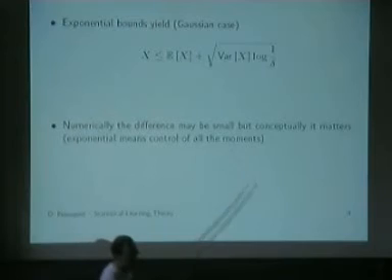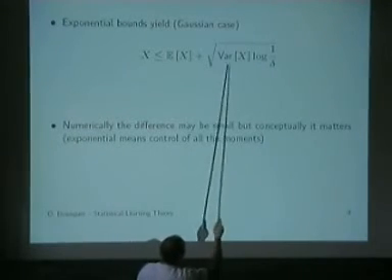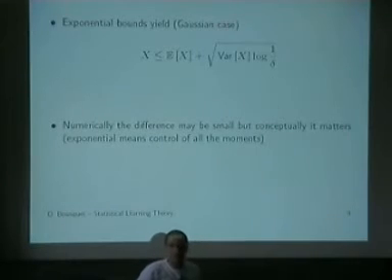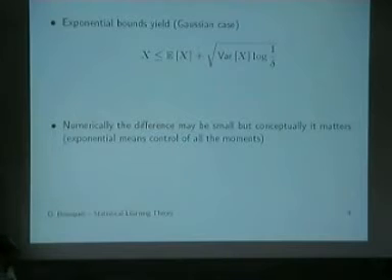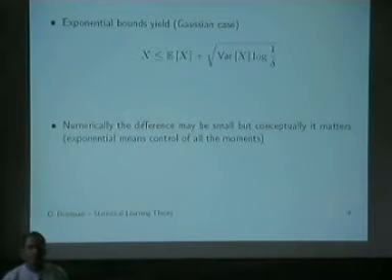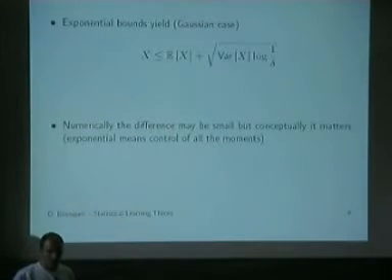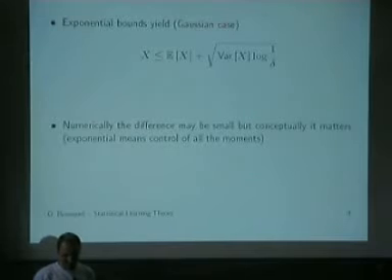But remember, what we had in the bounds this morning, we have something like the log of the number of functions plus log 1 over delta. So okay, maybe the log number of functions might be bigger than log 1 over delta, so we don't really care. But it does matter on the other hand, because it tells us that here we know exactly the behavior. We know precisely what is the behavior of our random quantity. So we have a better control on how it behaves, and it means we have captured something. It may not be so obvious to you yet, but well, let's see.